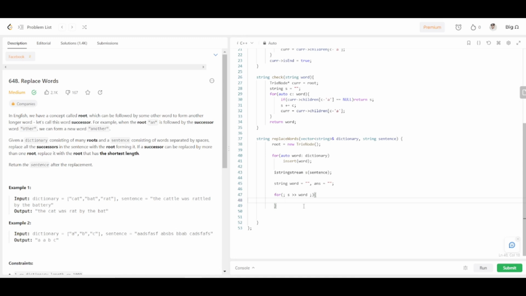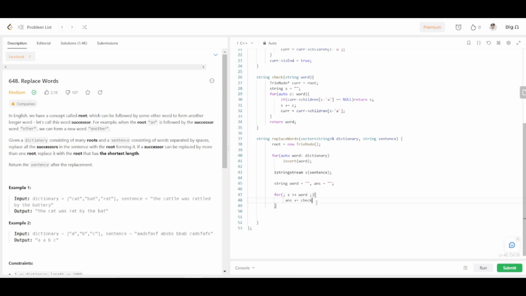just call this check function, because this check function will simply return me the appropriate prefix which is there in the try.